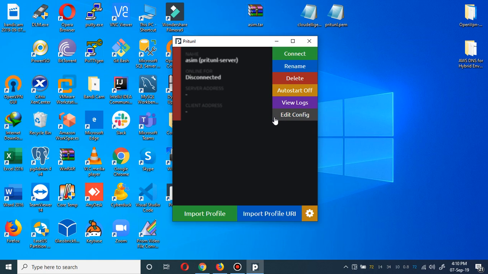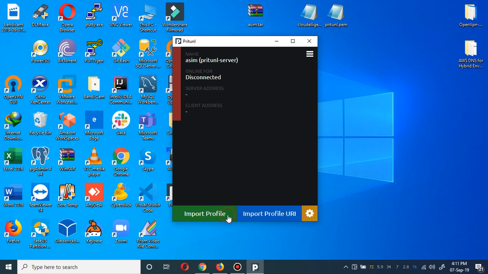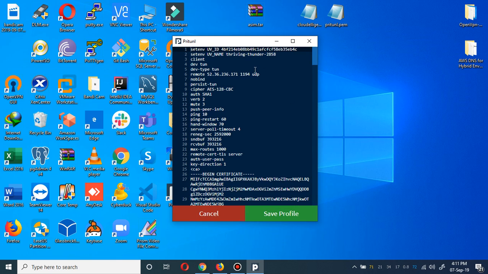Let me open the config file and show you that. It is going to be this file which I have downloaded. So let me tell you that you have to do one change as well. Edit this config file.